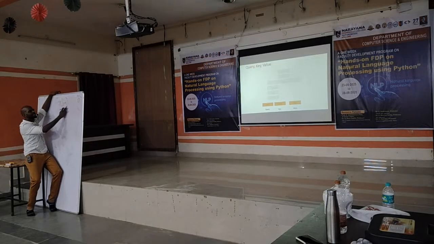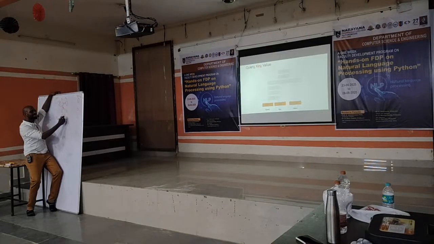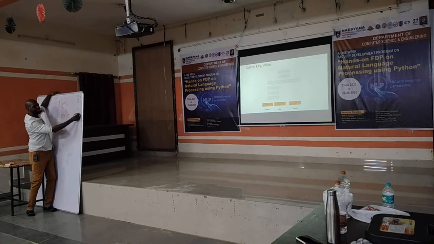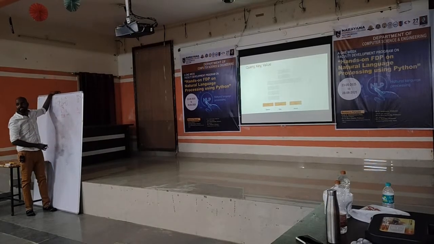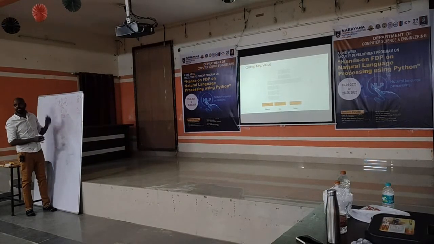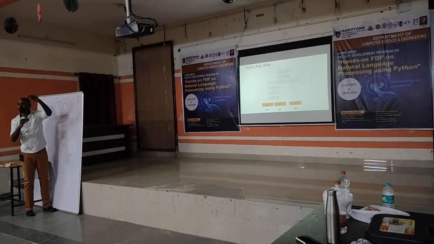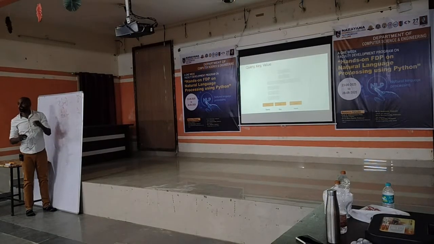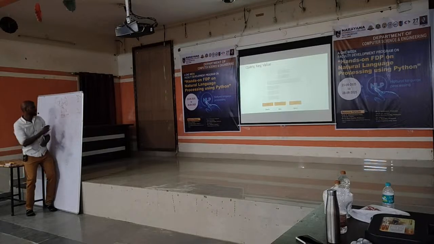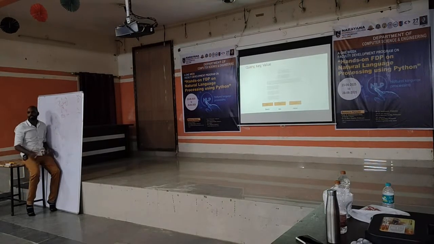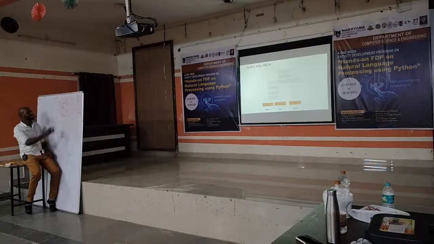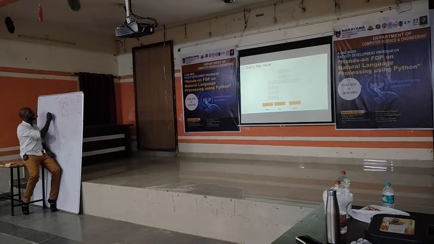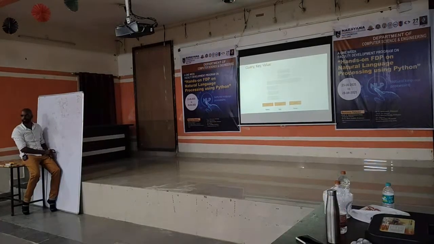So for each one of them, you are multiplying the embeddings with WQ, and you get all these 1 by 128 vectors, and so on. These are the query vectors. Understanding? You have the embedding. Embedding is multiplied by what? WQ to get Q1, Q2, and so on, Qn. Similarly, these embeddings are multiplied by WK to get K1, K2, and so on, Kn.